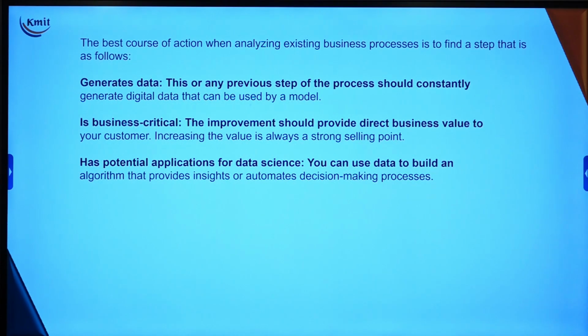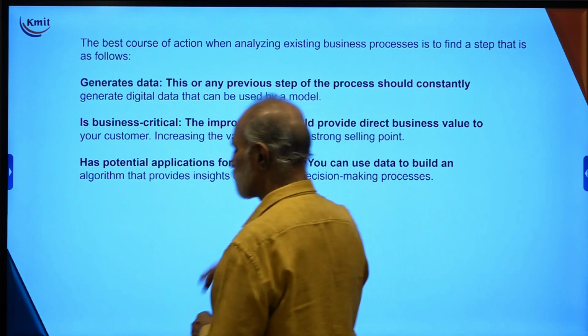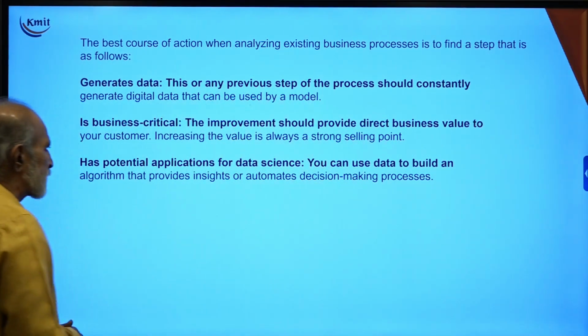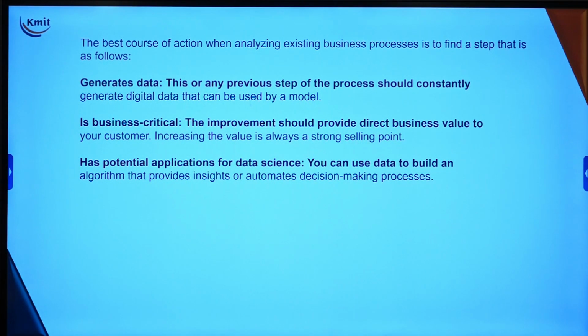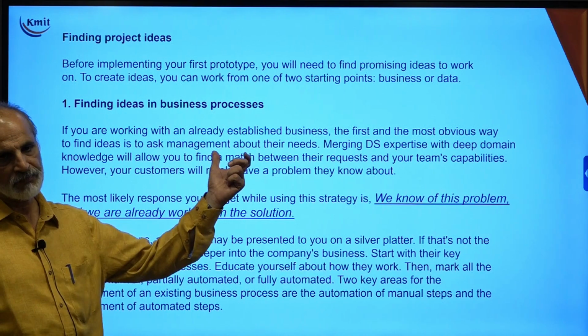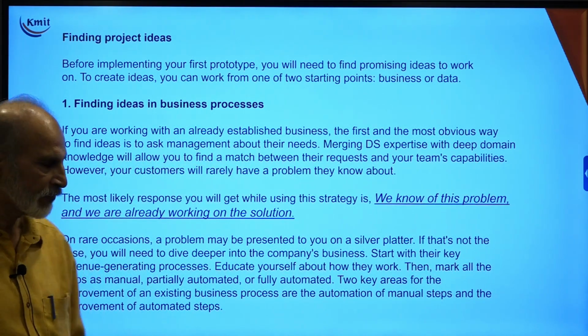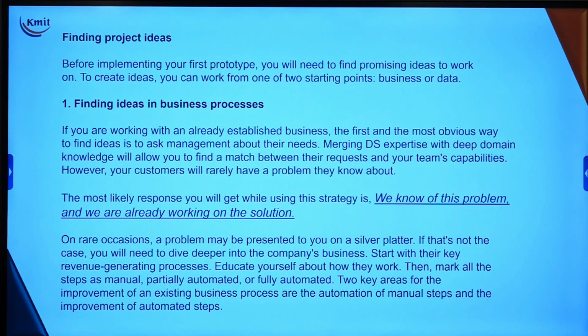Okay, so generate data. This is a precious step of the process. You should constantly generate digital data that can be used by the model, and whether the business is critical or not, the improvement should provide a direct business value to your customer. Increasing the value is a very strong selling point. So how do you increase the value of your product? A very good selling point is this.